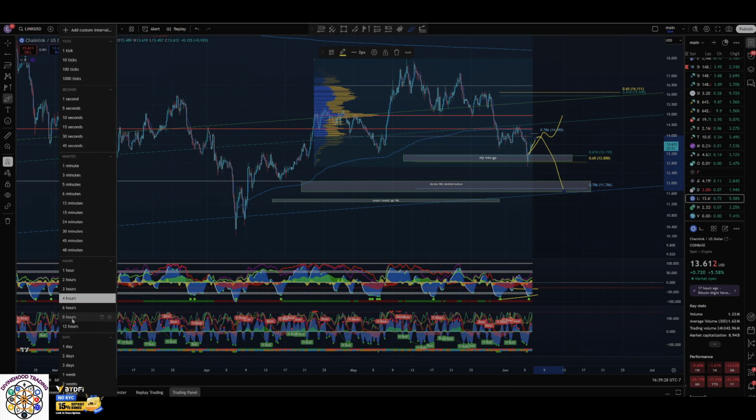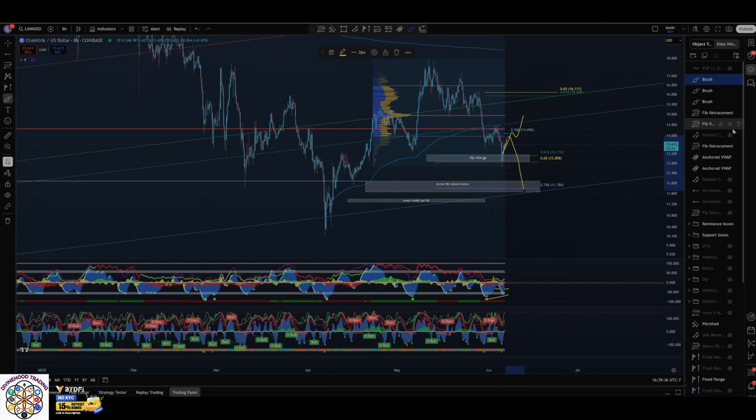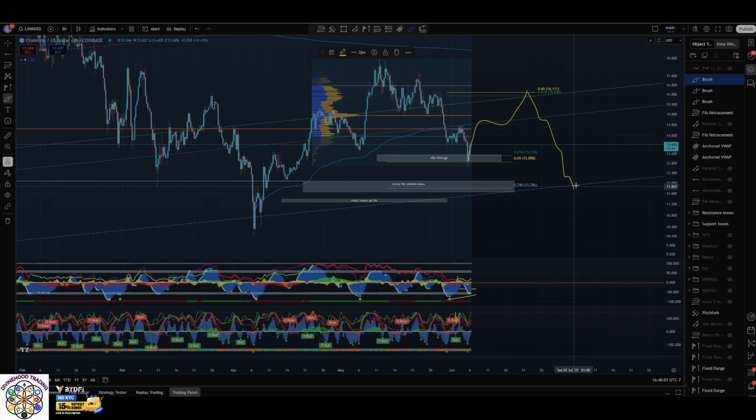Let's look at the 8-hour chart. On the 8-hour, we are seeing nice bull divs, money flow crossing up, bull divs, money flow crossing up. So this golden pocket might actually hold. We might actually get a bigger push up from this area. Nice golden pocket push. And if we are going to get that bigger push up, then that 16.1 area, if we're going to put in a lower high, excuse me, after this impulse down, put in a lower high and then continue the grind down, then that would be an area where I'm looking for the rejection, 16.1 to 15.9.